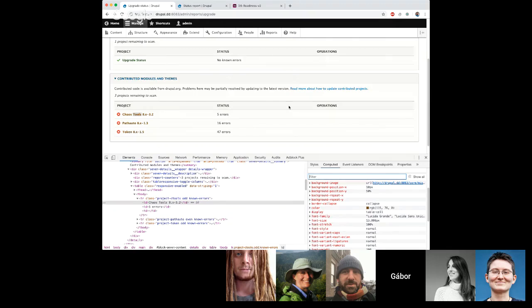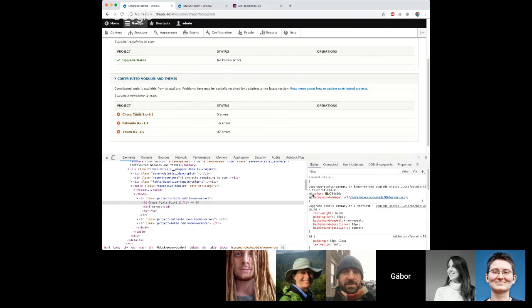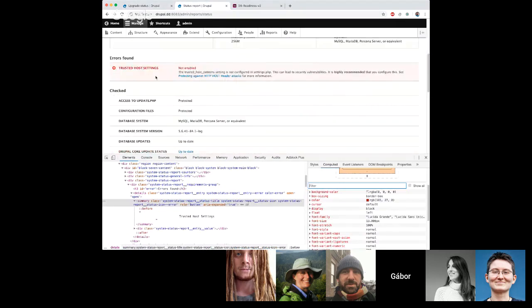Makes sense. Anyway, I'm not 100% sure about using color here for the title of the project. Maybe if it goes red, I would say that's different, but keep it like this. What about using a red background? And if you switch back to the status report, it did have a background color. Yeah.